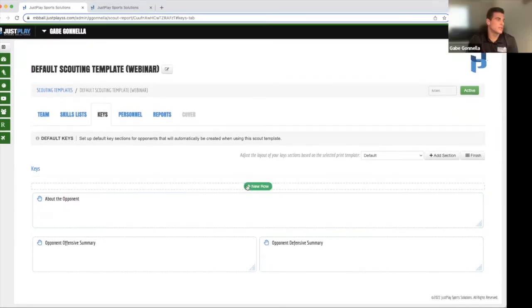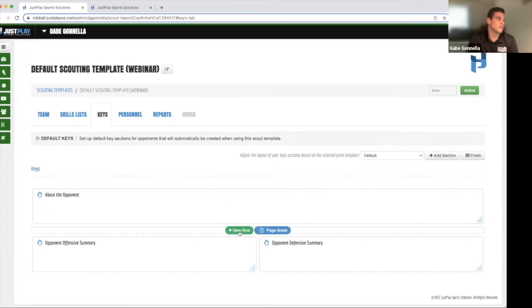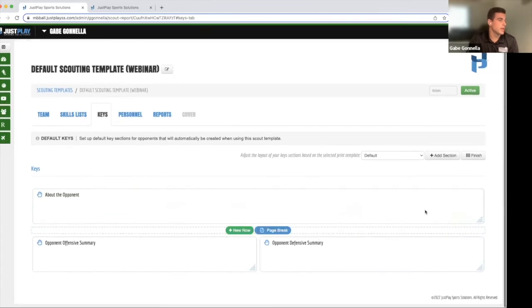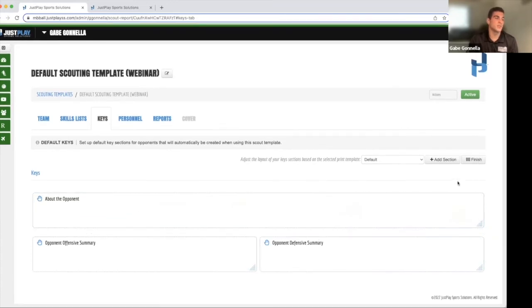Yep. So as Dee said, you can hover above or below those different keys now that we have them set how we want it. And I can add a new row. I can set a page break there to kind of split them up. And then you can also resize these all the way down to 1/4, so you can fit 4 keys on one as well if you would like. I'm going to leave this one full. And then I'm going to go ahead and click finish when I'm done.